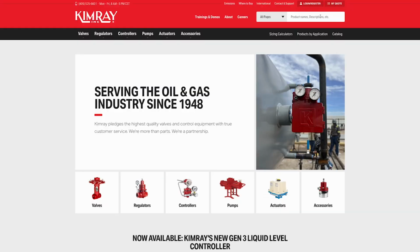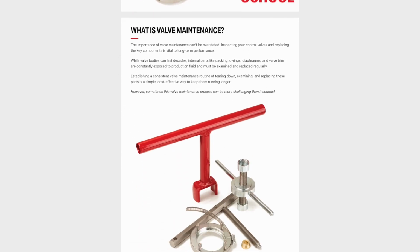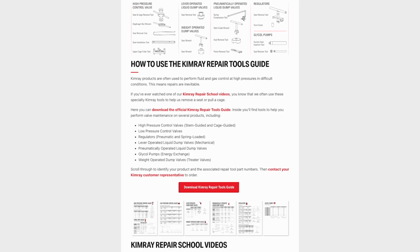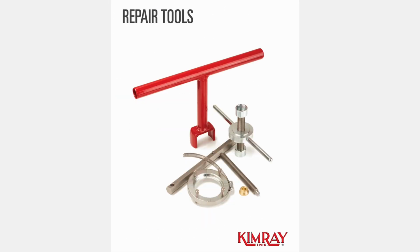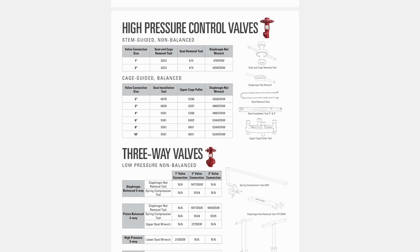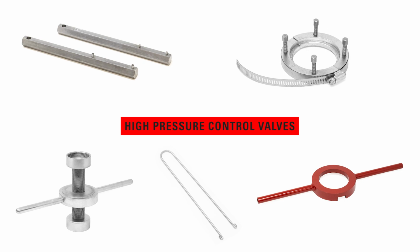You can quickly get a list of tools for each product line by searching Tools on the Kimray homepage. The PDF will give you part numbers for each of the tools for each connection size. In this video, we're going to go over the tools needed for each product line for 2-inch connections and how to use them. We'll start with the high pressure control valve product line.